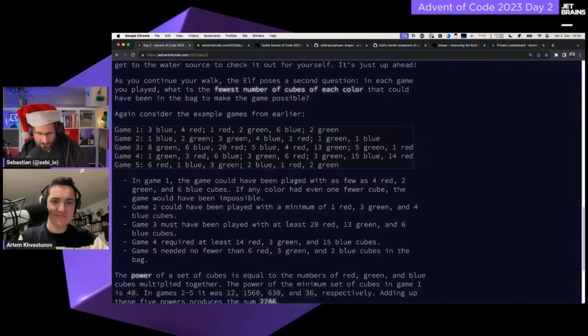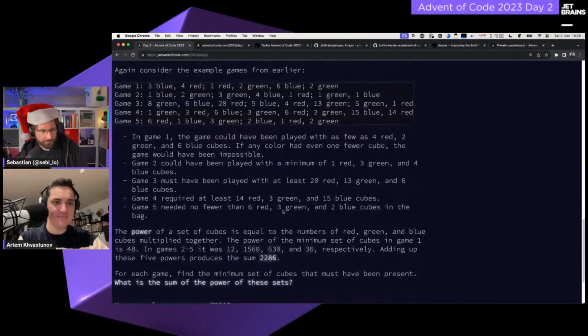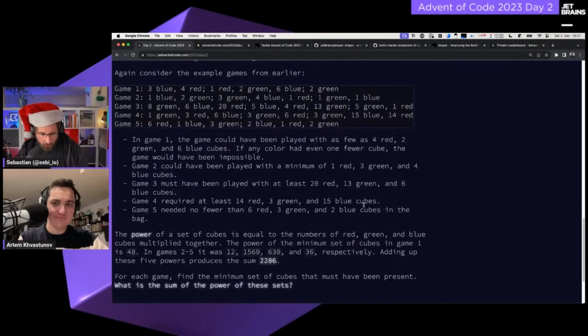In game 1, the game could have been played with as few as 4 red, 2 green, and 6 blue cubes. If any color had even 1 fewer cube, the game would have been impossible. Game 2 could have been played with a minimum of 1 red, 3 green, and 4 blue cubes, and so on. The power of a set of cubes is equal to the numbers of red, green, and blue cubes multiplied together.